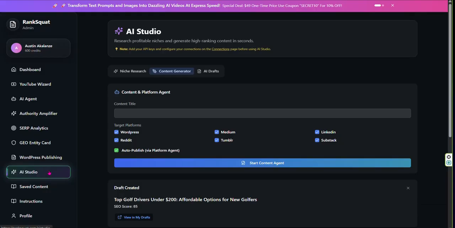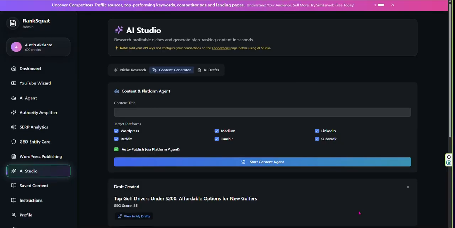Now, my goal when I was doing this is to make this module as hands-off as possible. In other words, make it autopilot. But I quickly found out that a lot of the publishing platforms that we are using do not have publicly available API integration. So out of those platforms, just 3 of them have a publicly available API integration, and those are WordPress, Tumblr, and LinkedIn.